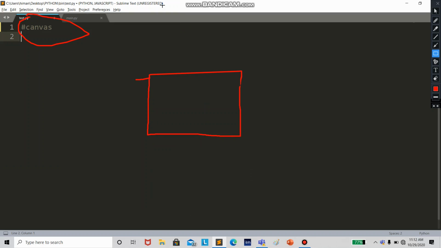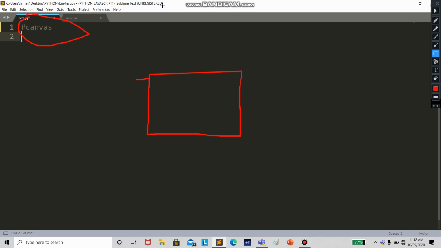Hi guys, so today I'm going to talk about more on Tkinter, and today we'll be discussing canvas. I hope you know the basics of Tkinter as I've already discussed in my previous video on Tkinter basics. I'm not going to explain the Tkinter basics, I'm going to jump into its functionality. So the first functionality which I'm going to talk about in this video is canvas.